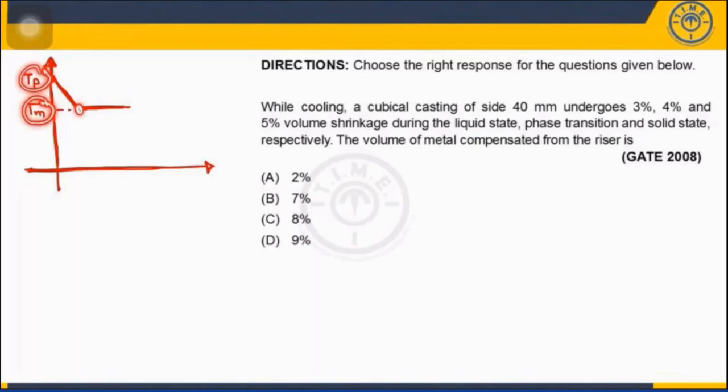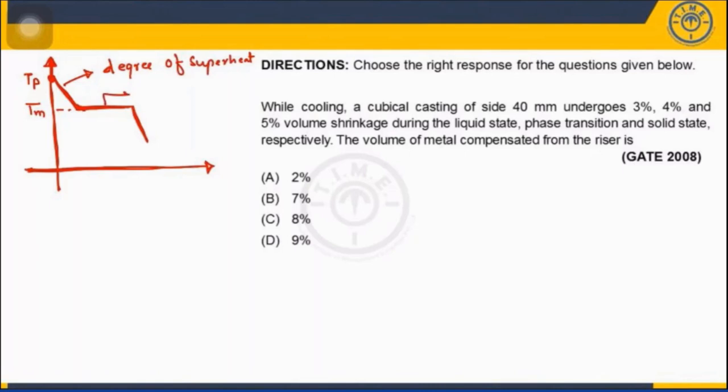Now, at this melting temperature the molten metal will be in the liquid state. Then there will be a phase transformation, because once you pour the liquid molten metal and it solidifies, you break the mold and you get the casting. Now, this portion is called the degree of superheat. That means you have heated this molten liquid metal above the melting temperature to the pouring temperature. So this is basically the phase transformation.